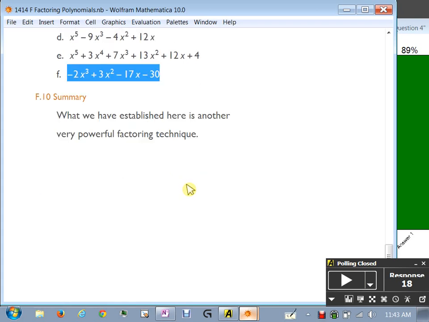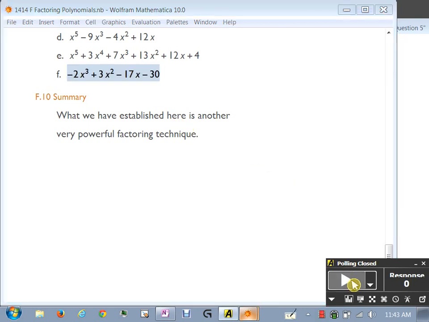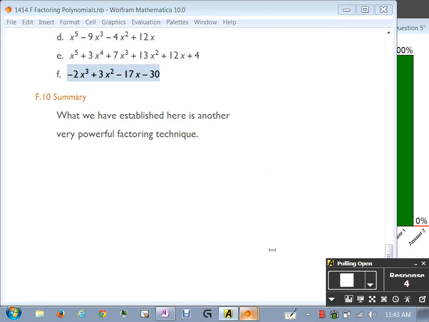So I don't know what to do here. I can either make another example where it will work, or you get the idea and we can move on. So let's take a vote. How many of you get the idea and we can move on? Pardon? Yes, one is always yes. So one is you're okay, you get the idea, you're ready to move on. Two is no, I need to see an example that worked. Not factorable. That's never going to happen to you on a test, okay?